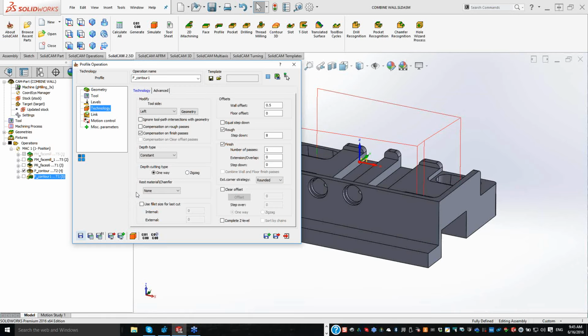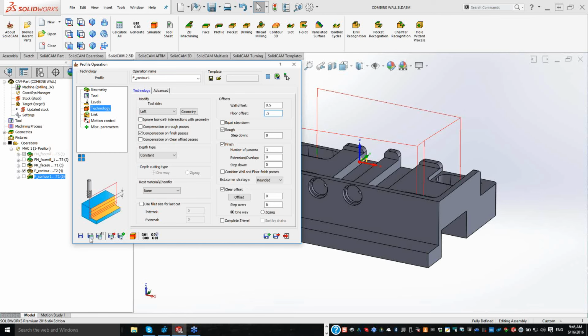Now, because we don't want to take such a heavy cut with this tool, I'm going to use the option of clear offset. The clear offset, I'm going to set this at 8 millimeters. My step over, I'm also going to set it at 8. It's going to change to 7.5, so I'm not worried about that. I didn't put a floor offset in here before. I'm going to put a floor offset in here as well of a 0.5 millimeter. Why a 0.5 millimeter? I want to be very clear so you can see it very clearly on my screen. Okay. I'm just going to leave it now exactly the way it is.